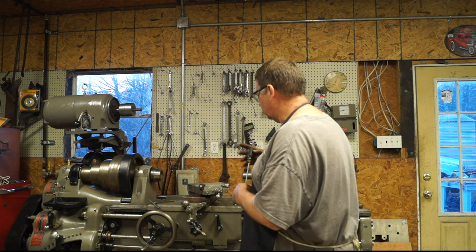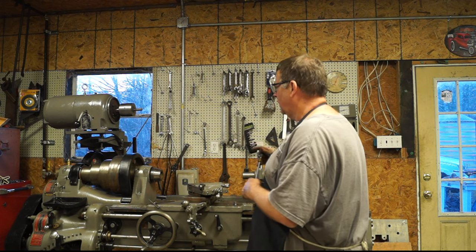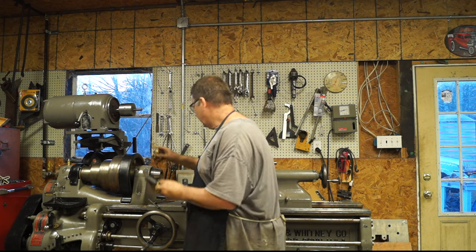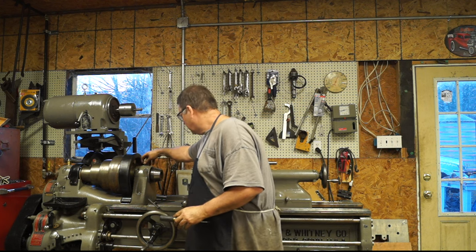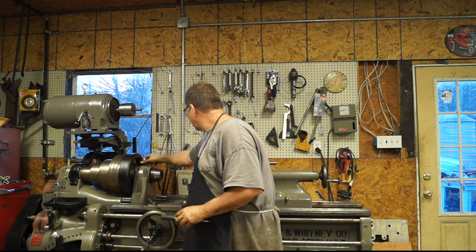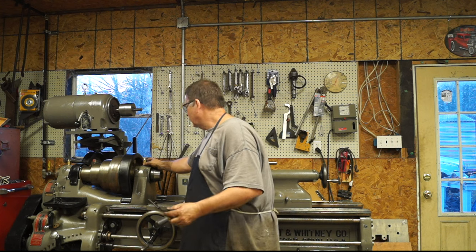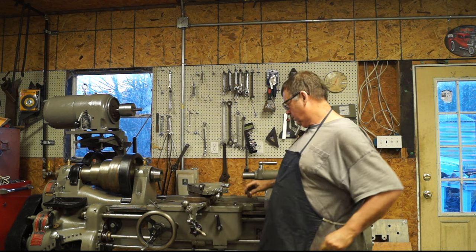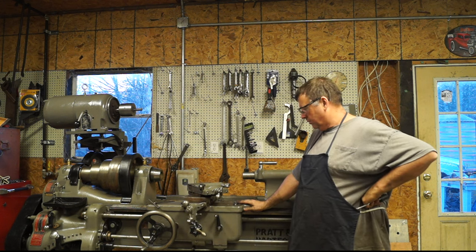The other thing is I'm going to need a leather belt. And I've already talked to someone about it, and I think we're going to be able to work that out. Other than that, a few more things I need to put on, and I think we might can make some chips with this little girl.